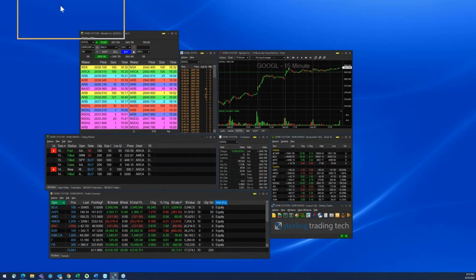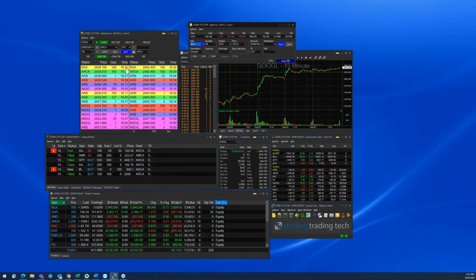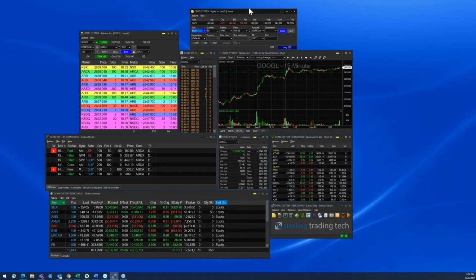And actually, I should have mentioned this, but in addition to the level 2, which we looked at, we do have a level 1 window. Some people like to keep their display a little cleaner, and maybe the level 2 is a little busy. So the level 1 has the same exact functionality for order entry, except you don't get the depth. You still get security information at the top level, but the order entry functionality is exactly the same.